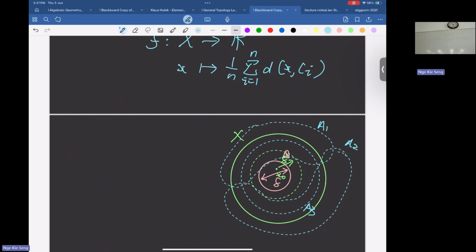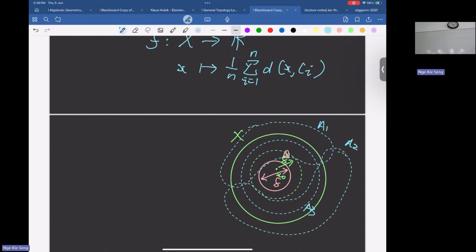If you want to calculate the distance, for example, d of x naught to C1, it means the distance to the complement of A1. But x naught already stays inside the complement, so it's 0. And d of x naught to the complement of A2?